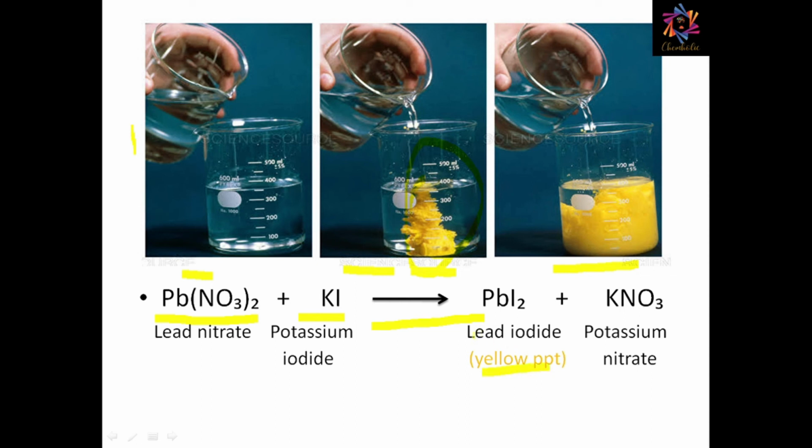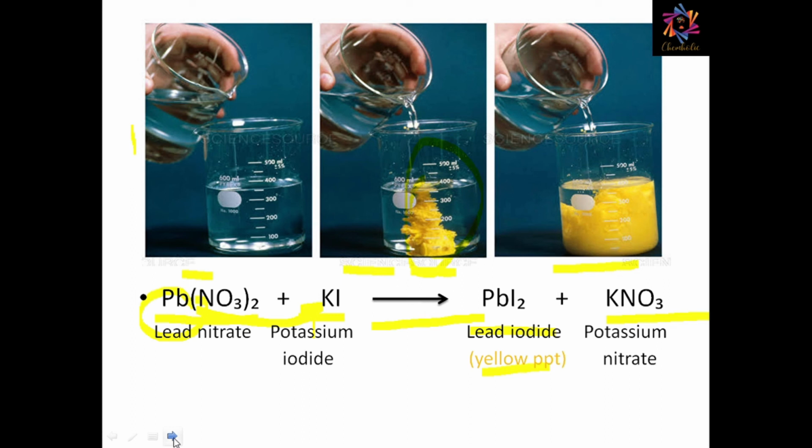So guys, this yellow precipitate is nothing but lead iodide. Now you see this lead from here has reacted with the iodide over here. Guys, the other one is potassium nitrate. Potassium nitrate is nothing but the metal salt solution which remains in the liquid. Guys, this is the reaction which takes place in this second situation, and you see there is a completely different transformation from the burning of the magnesium ribbon.